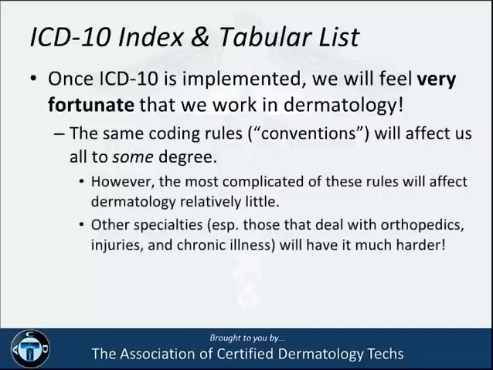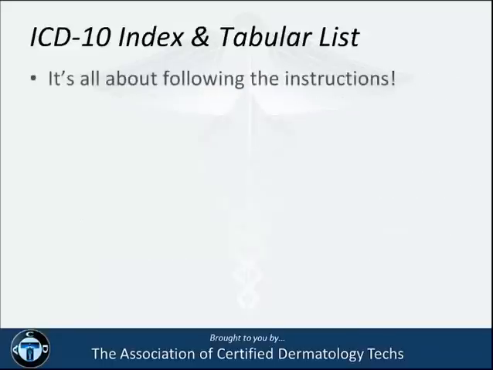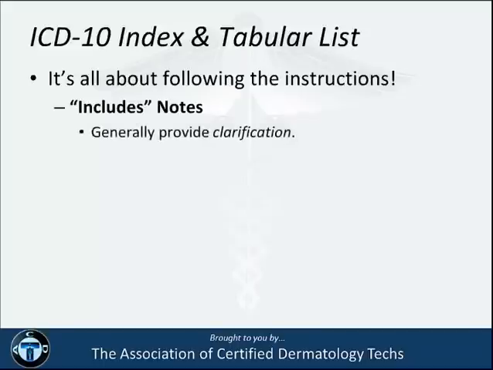A number of other specialties, especially those that regularly deal with orthopedics, injuries, and chronic illness, will have it much harder. But regardless of our specialty, when it comes to following these rules or conventions, it's all about following the instructions. And ICD-10 involves a lot of instructions, so let's go over the most common. The first of these are the Includes Notes. The Includes Notes generally provide clarification.